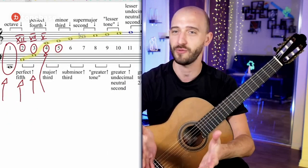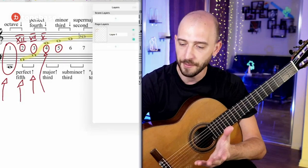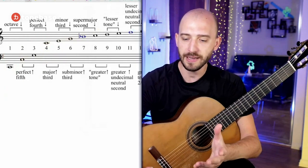If you want this graphic, by the way, it's from Wikipedia, it's in the public domain, so I can show this to you. But basically, these are the pitches. Let us move on and look at how harmonics are notated, because this is the difficult part. So I've gathered a number of examples here, and we will be looking at them one by one.